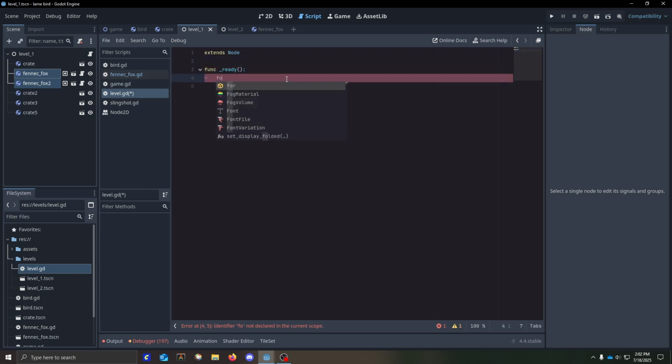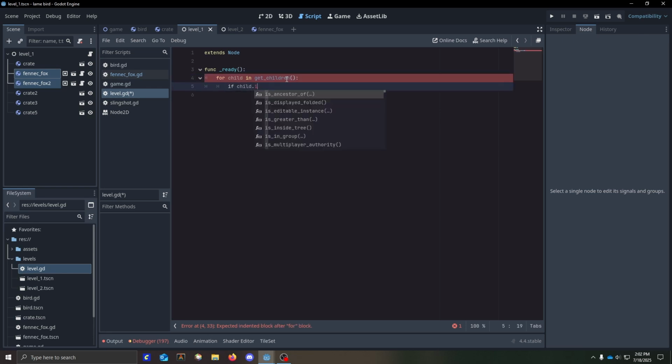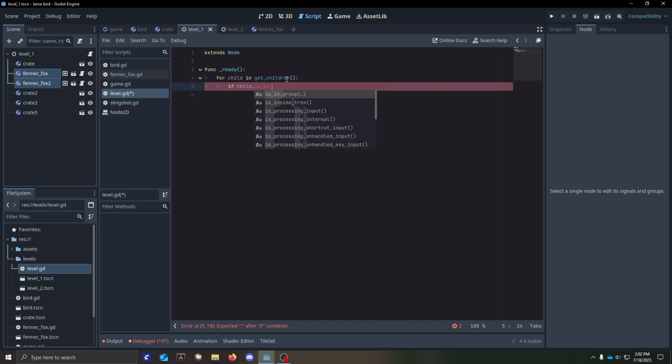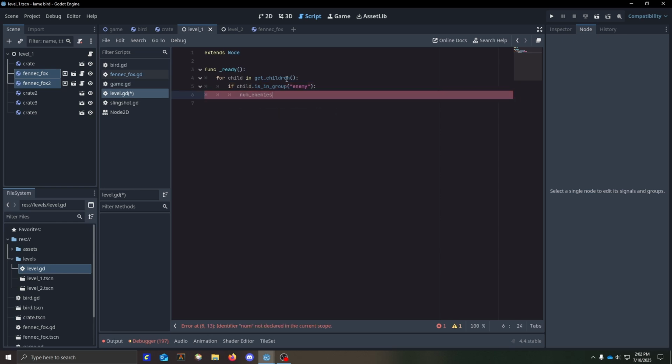The way we do this is: for child in get_children, if child.is_in_group("enemy"), num_enemies plus equals 1.